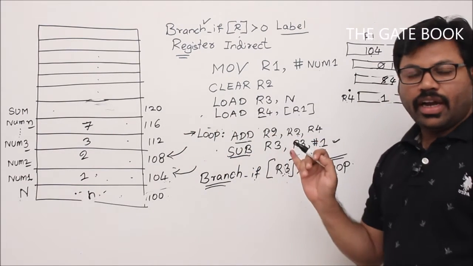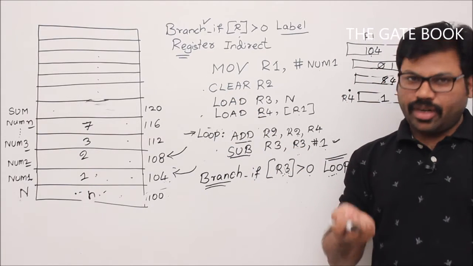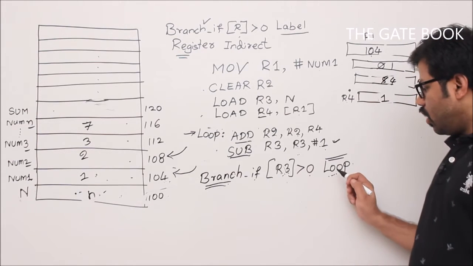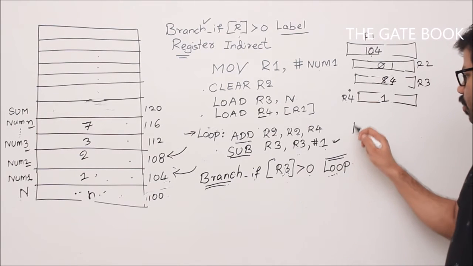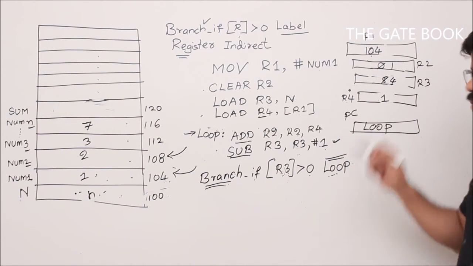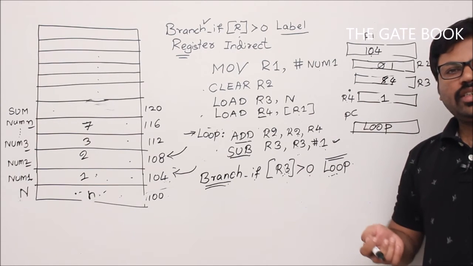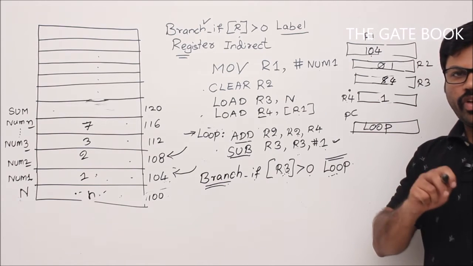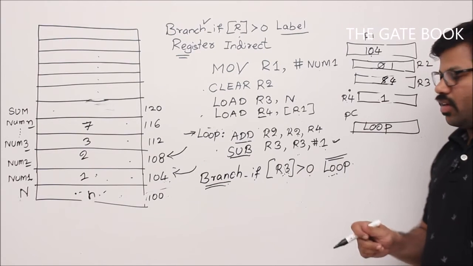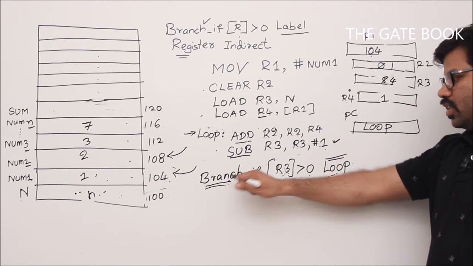Did you remember? Already I told you, every time you execute one instruction, the program counter will be incremented. That I taught, right? But when there is a branch instruction, then the program counter is going to take loop. That means the program counter will be loaded with loop. Now everything is the same. Did you remember one more thing? How will instructions be executed? Fetch, execute, fetch, execute, correct? There is a fetch phase and an execution phase, in 2 levels.